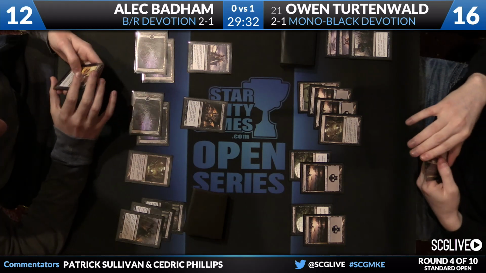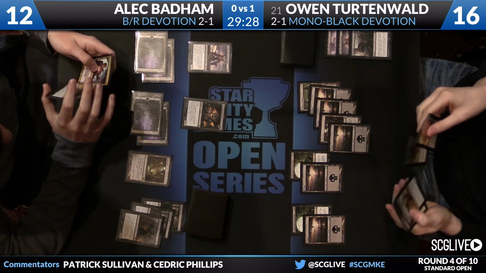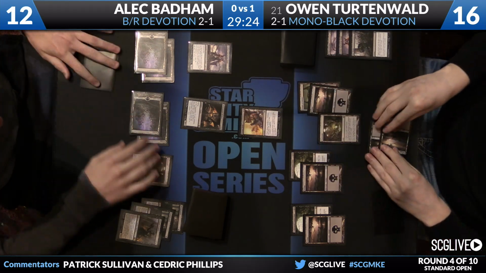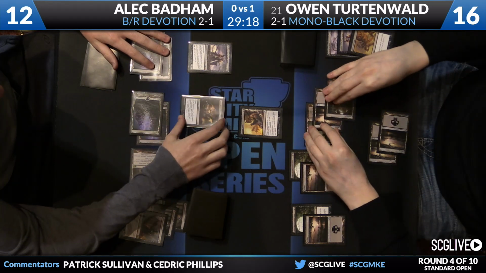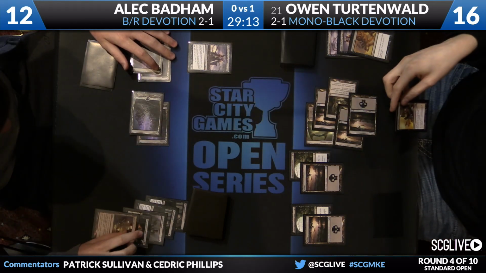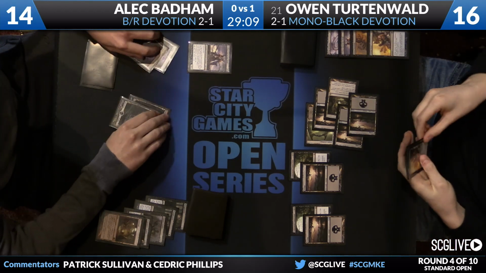See the Dreadborn, the Devour Flesh there in Badham's hand. There's a Swamp. That's a Devour Flesh. Badham going to activate a Mutavault here. Says with that on the stack, take care of your Desecration Demon so you don't get to gain 6 life. Now Devour Flesh will take care of the Mutavault. Turtenwald in the driver's seat now. Great sequencing there by Owen, yeah.